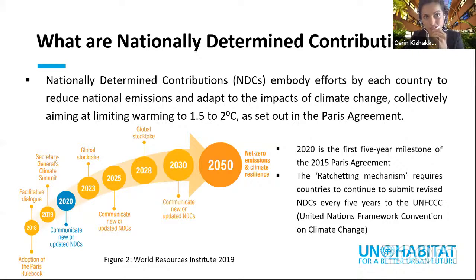So in 2015, when the Paris Agreement was announced, the member states also committed to have nationally determined contributions that they will revise every 5 years to tackle the goal of the Paris Agreement. And that goal was to limit warming to 1.5 to 2 degrees. This 5-year cycle is now coming to its first cycle. So now, 10 days ahead of COP26, we have the opportunity to see what member states have done to enhance their nationally determined contributions.